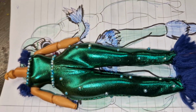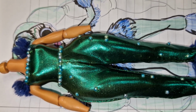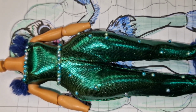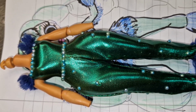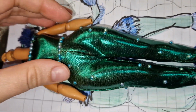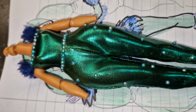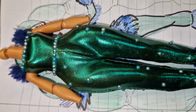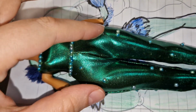I sat down around, I think, 10 in the evening, and I got up at 2 in the morning. Literally, I was struggling with the fit because sewing for these hips is very hard. I know that I could have gone with some sort of dress, but I don't want a dress, I want pants and like a bodysuit, something.